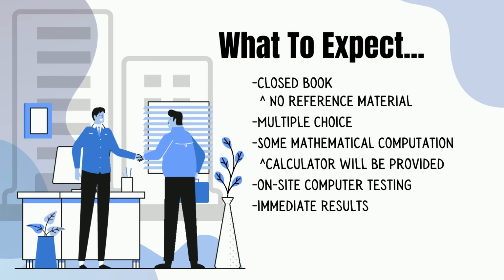Now, what to expect during the test and the exam? The test is closed book. There are no reference materials allowed to be brought into the testing facility. The questions are set up as multiple choice in an ABCD format. There are some mathematical computations and a calculator will be provided. The testing is done on site and the results are immediate.